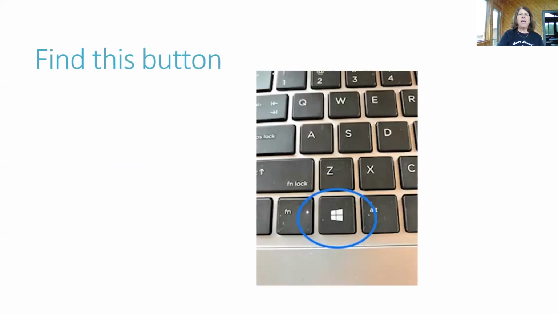This is kind of the magic button that one of my students told me about. Now this is on a PC, so I'm not really sure what you have on a Mac, but I'm sure there's something very comparable. And that is the one that will help you to open several PowerPoints at a time. Otherwise, when I open a PowerPoint and then I go back to it, it'll take me back to that slide and I have to reboot it basically and kind of go back and share it through again.